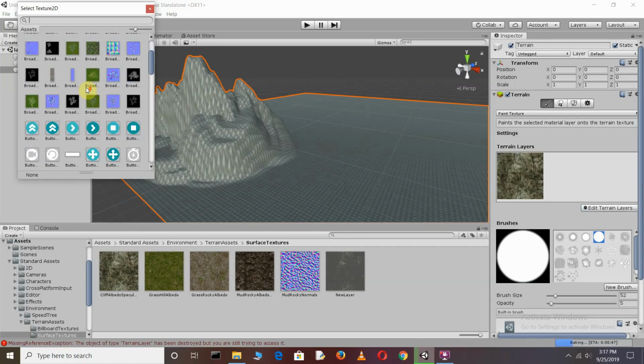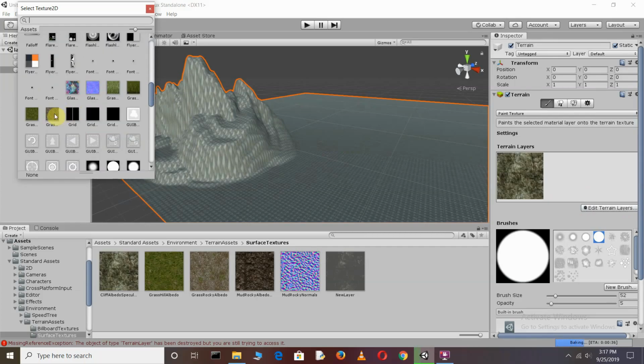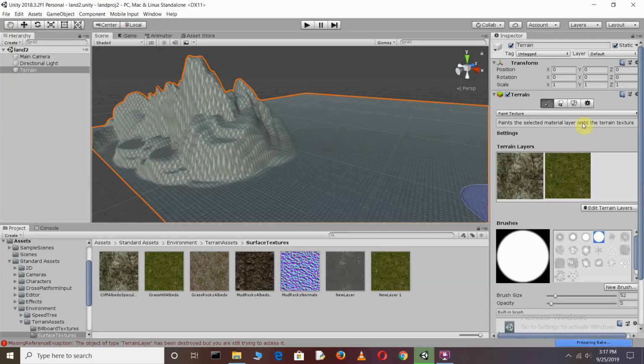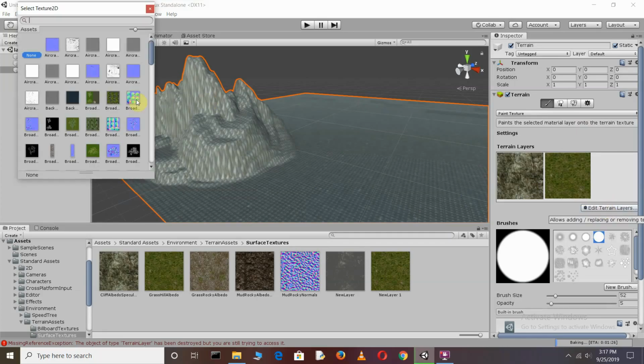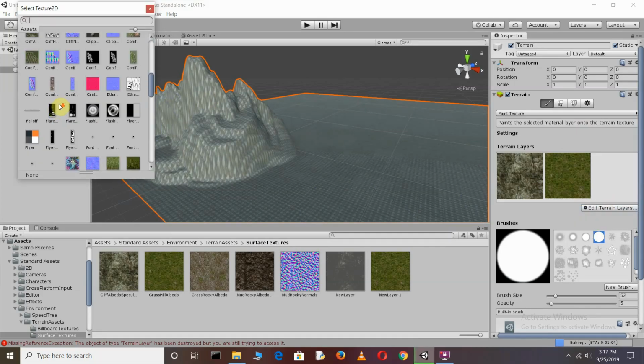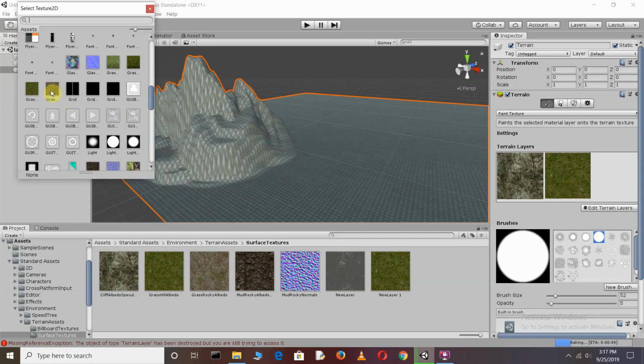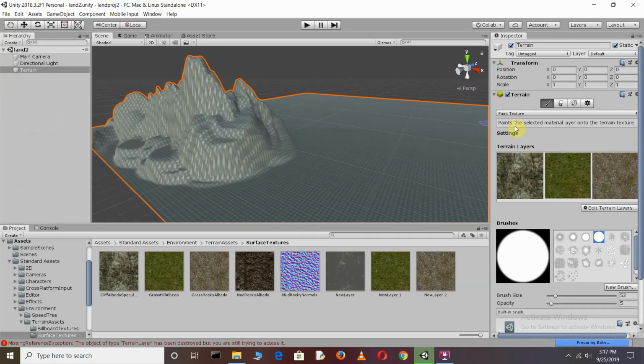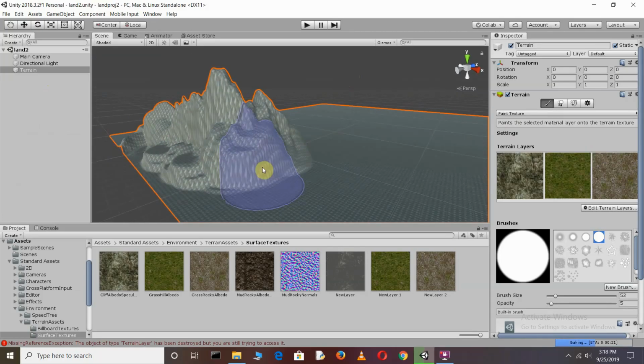One more. And one more. But I want to give an Iceland look to our terrain.